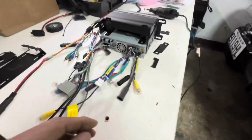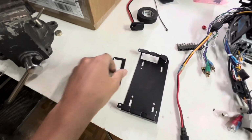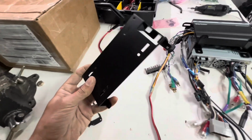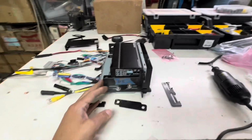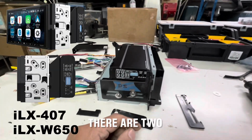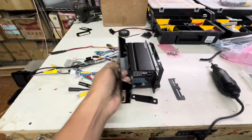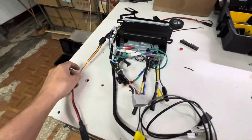I thought I was going to be able to make use of the brackets that came with the amp, but I wasn't able to really figure anything out with any of these. This is the bracket that normally mounts to the back of the more shallow head unit. I think it's the 407 maybe, or I don't remember what model number Alpine it is, but that model only comes to about here. It's real shallow, and then this bracket is supposed to bolt onto the back of it. So obviously I can't use that with this one. All right, we're ready to go in.